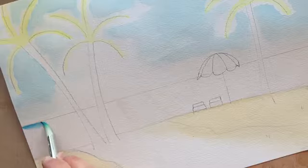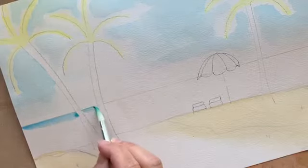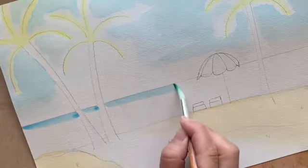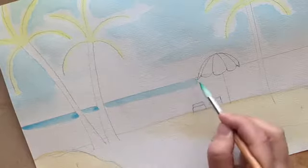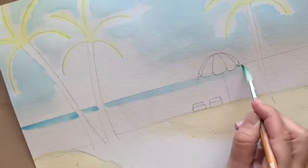Now with a lot of pigment and not a lot of water, I'm going to paint my horizon line. Make sure to pick up your brush before you paint right through your tree. Same thing with your umbrella. You want to paint around any objects you run into.